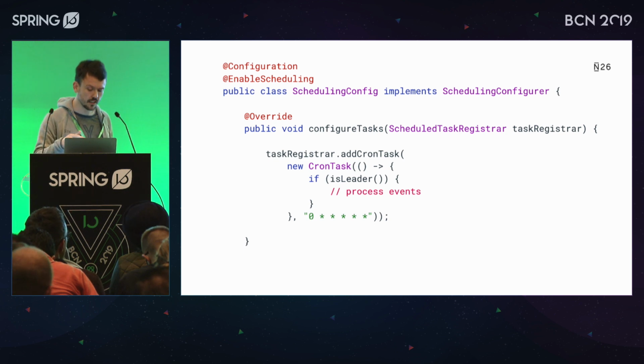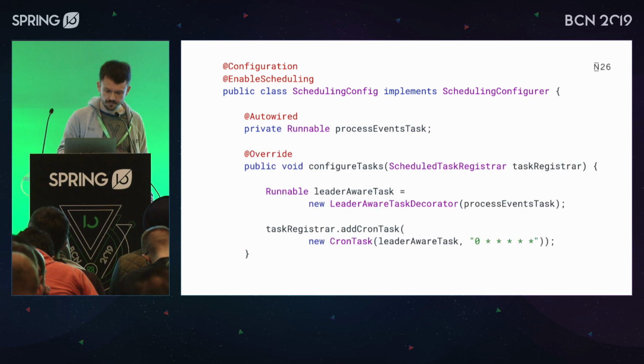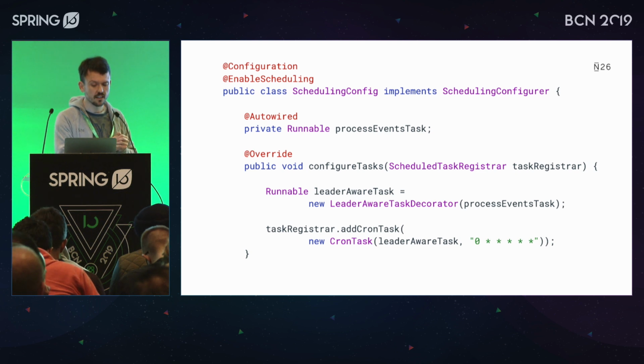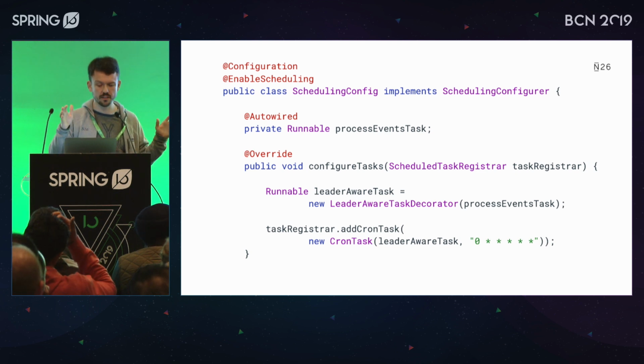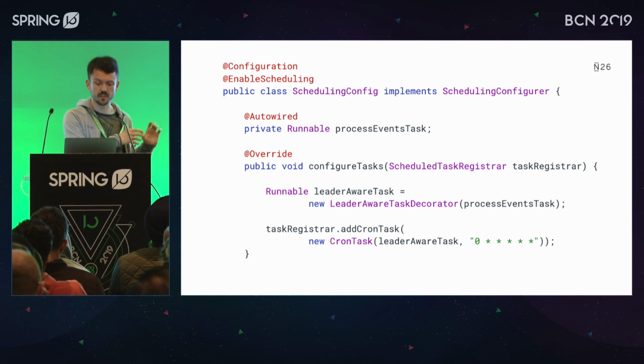Again, now I want to show you a little bit of improvement, how this can be done in a more Spring way. This is why we can introduce two other classes that can separate all the logic into different parts and keep the responsibility separated. So here we say, okay, this is a scheduling config class. This class should only be responsible for the scheduling part. This is why we are injecting again here the process event task as on the previous slides.